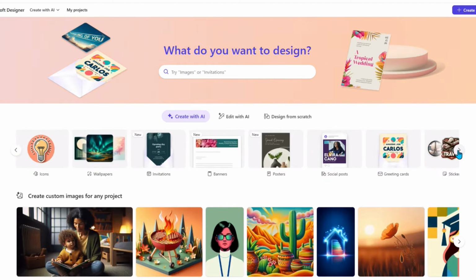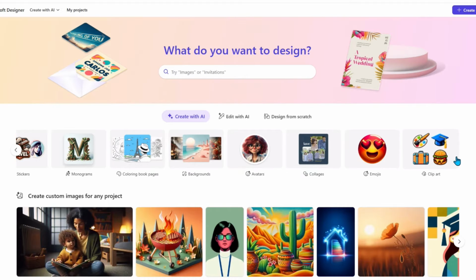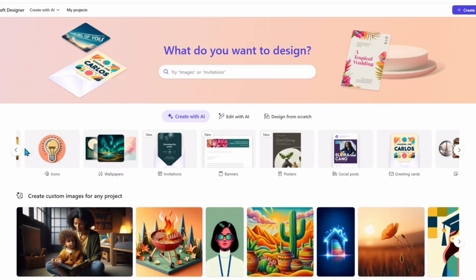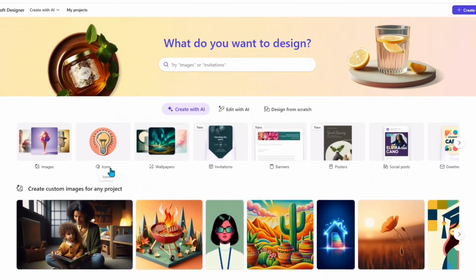I can work with images, wallpaper, banners. Greeting cards are very popular. Avatars, you can do logos from these. There's a lot of things you can work with, including clip art. But this is not just type in this and you get the silly, corny picture or video. This is a little bit different. Let me show you what some of this stuff does. I'm not going to go over everything. I'm just going to go over a few of these things, but it's really so easy to do and self-explanatory.